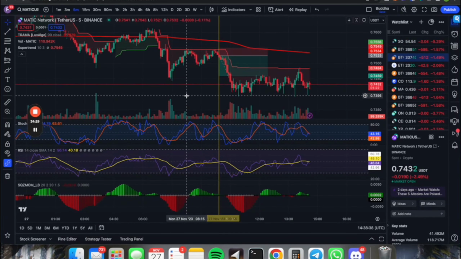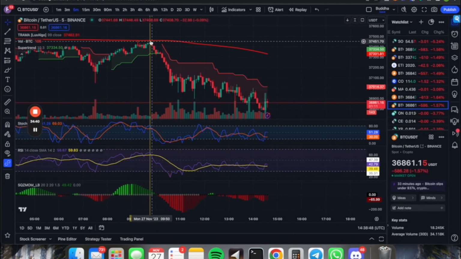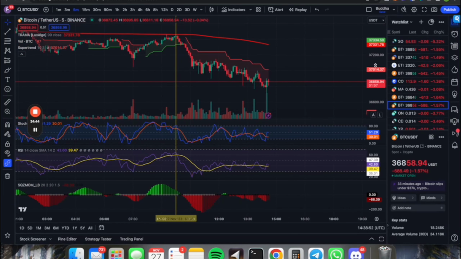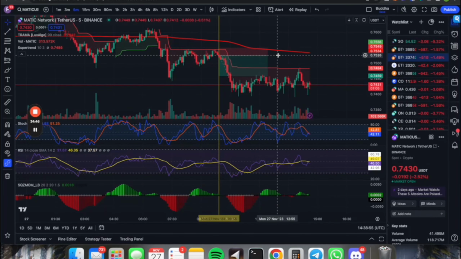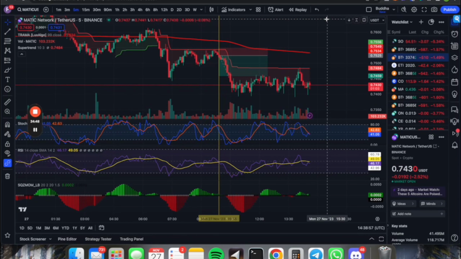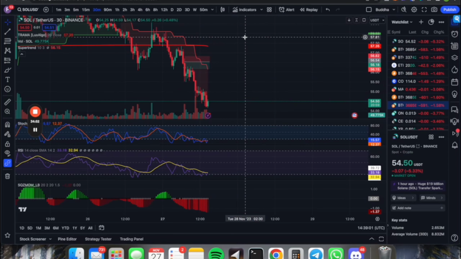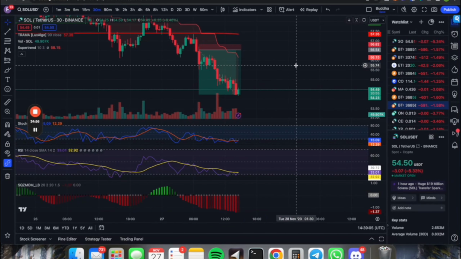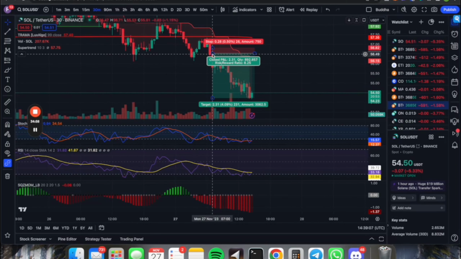Everything I just looked at was going down on the stochastics. That's why it was an easy trade. There was no other variable. I was just looking at going down, and then Bitcoin was pushing to go down. What does that mean? Well, my trade's probably going to play out, right? And that was the same thing with Solana earlier. Let's take a look at that.